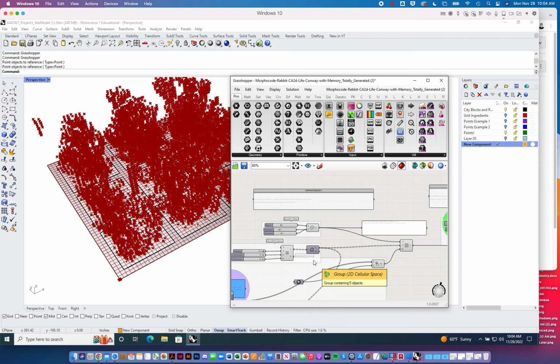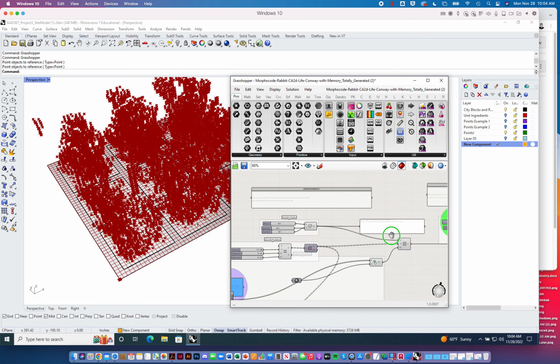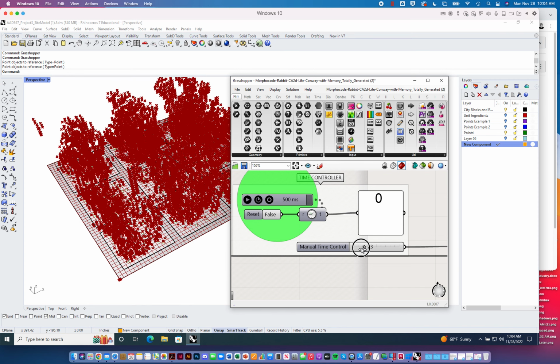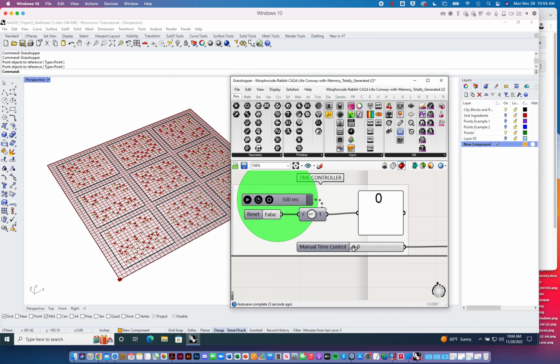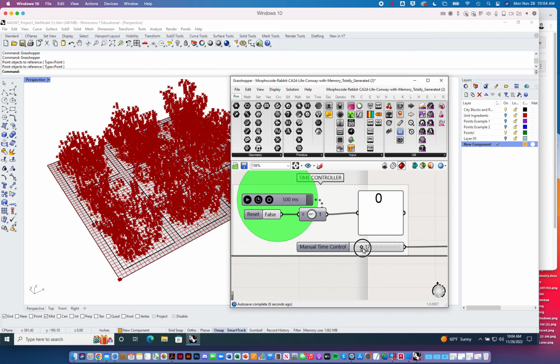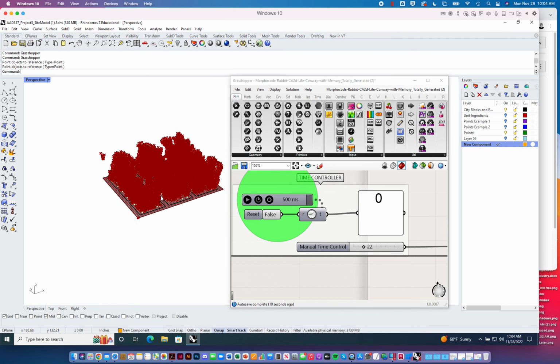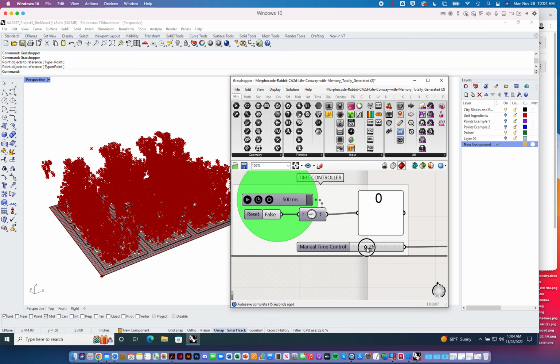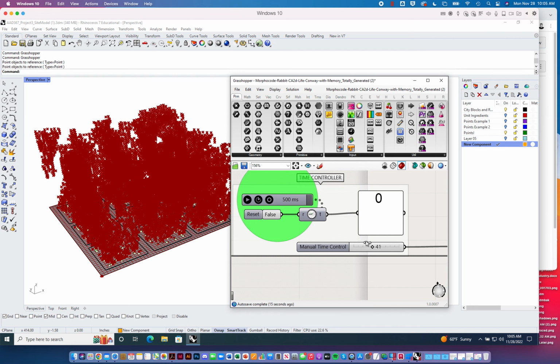Then it says, okay, let's play Conway's Game of Life. And for each generation, it's just going to remember and populate the model in Z with points, okay? So we start to play this out. If I go to the middle and look for this green glowing circle, here's where I can tell how many generations to spell out. So there's the first generation, the initial seed condition, the next, the next, the next. And you can watch your city grow. You can see how tall it gets. Maybe you prefer low rise, maybe mid rise, maybe high rise, super dense, right?